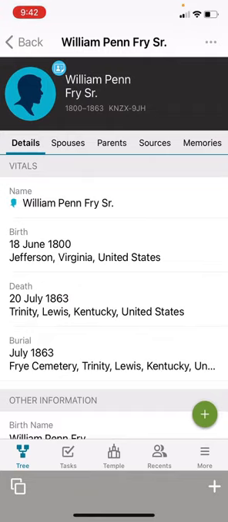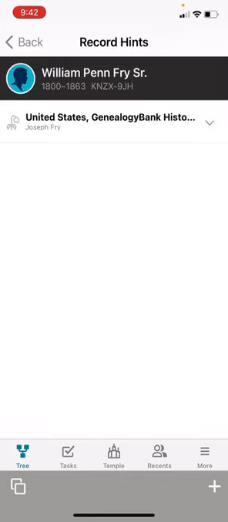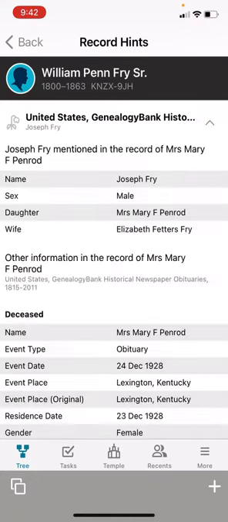So let's click on the blue circle button. United States Genealogy Bank History. Joseph Fry, mentioned in the record of Mrs. Mary F. Penrod. So who's Mrs. Mary F. Penrod? It's the daughter of Joseph Fry.